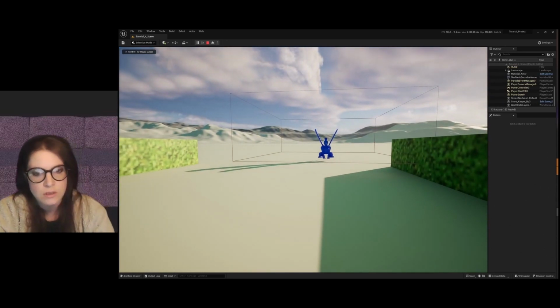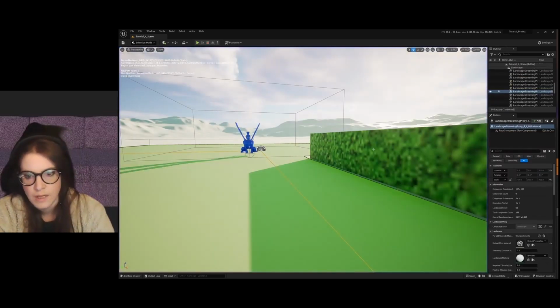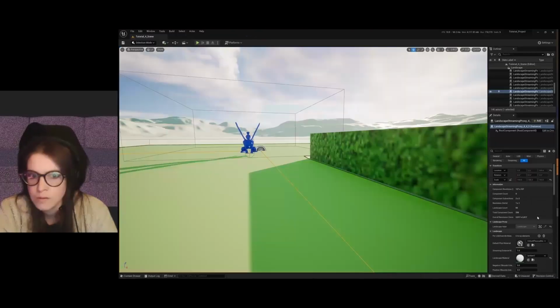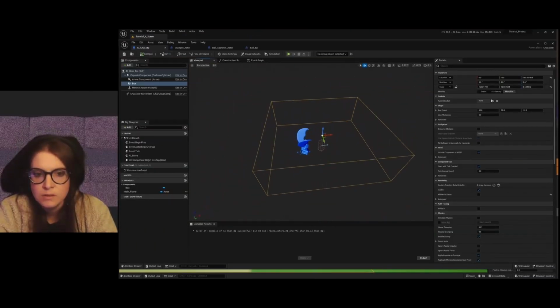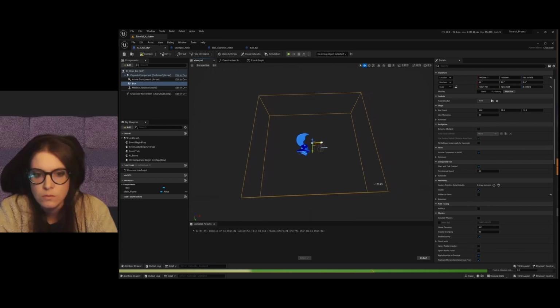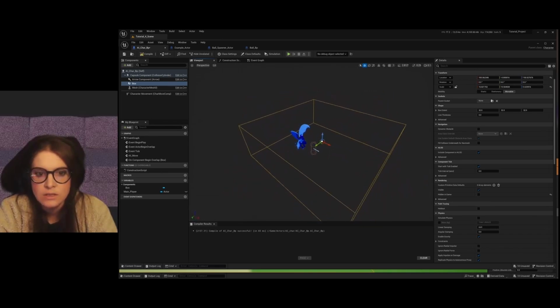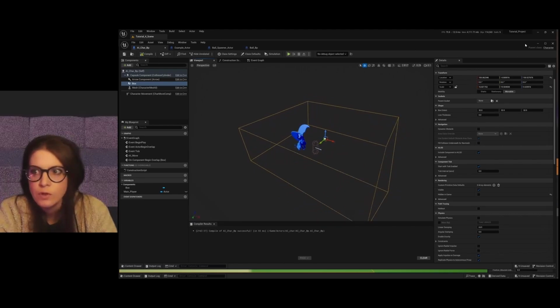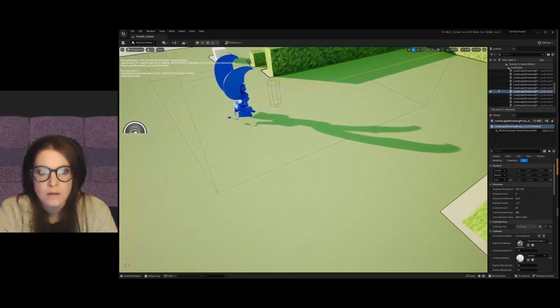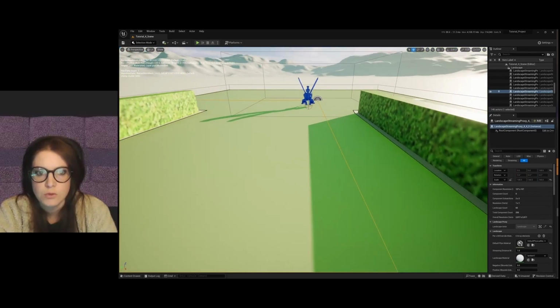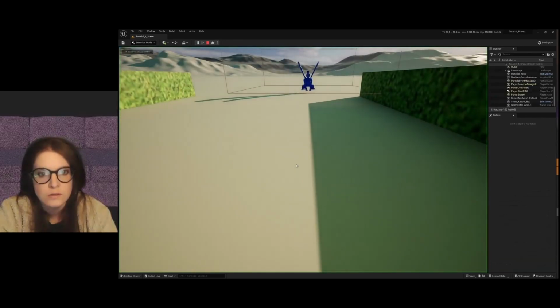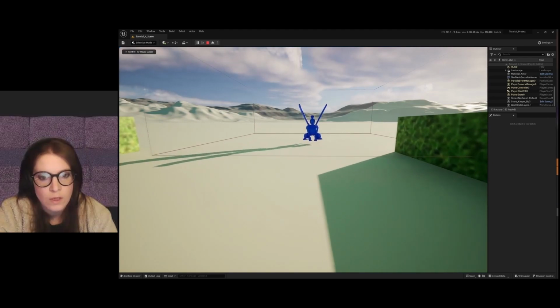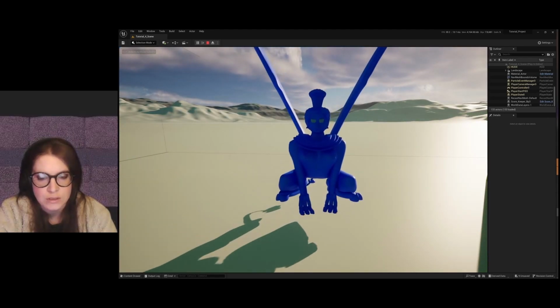Alright, I'm actually going to X out of that and move this box a little. What? Weird. In here it looks like there's more in the front, but if you go over here, oh, never mind. It was an optical illusion. Okay, so now when I'm in the box, she chases me.